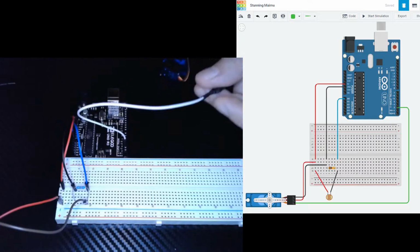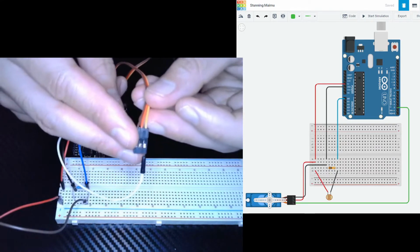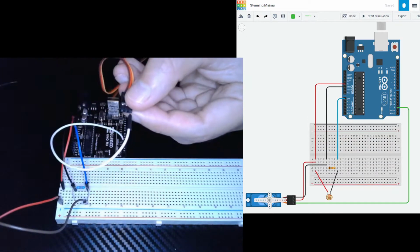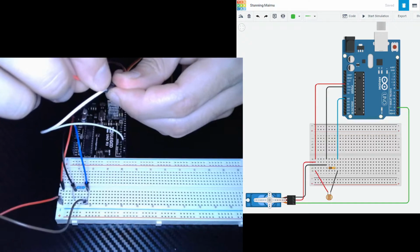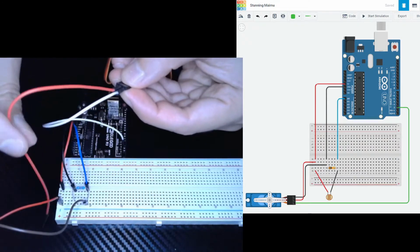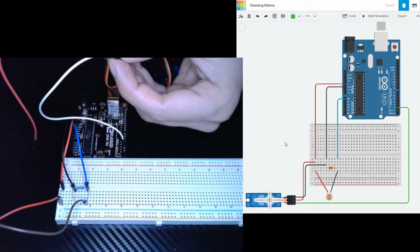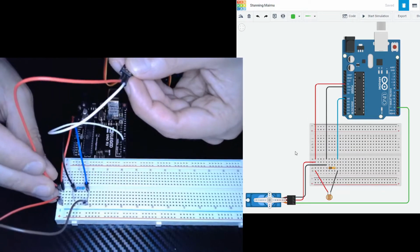Alright, next up, we have our other 2 wires. And like convention, red wire is for power, and normally black wire would be for ground, but in this case they have brown here. We're going to do the same. I'm going to grab a red pin wire and place it in the middle port of the servo. Okay, just like that. And this red wire is going into port 1D on the breadboard. Perfect.